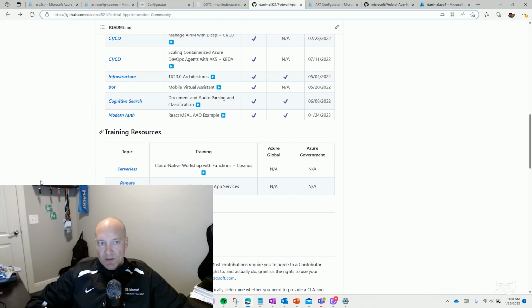Today we're going to be taking a look at a modern authorization application that's using React MSAL and Azure Active Directory. What's interesting about this particular sample is that we're going to authenticate and get the user identity before the application actually loads. So when you're calling your child components and whatnot, you'll already have the identity.